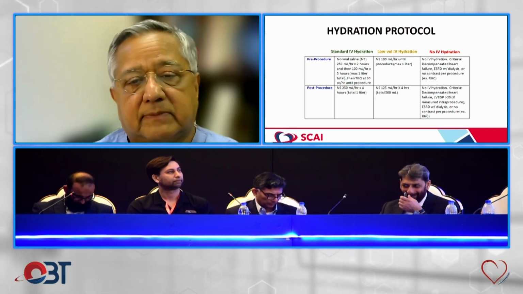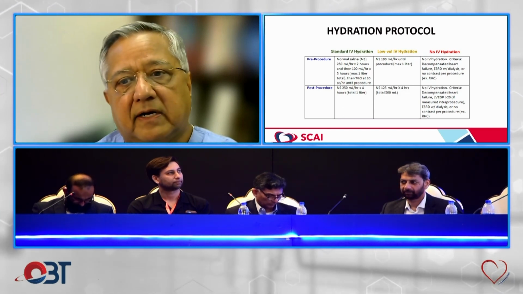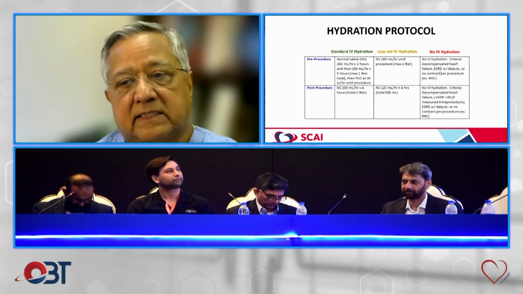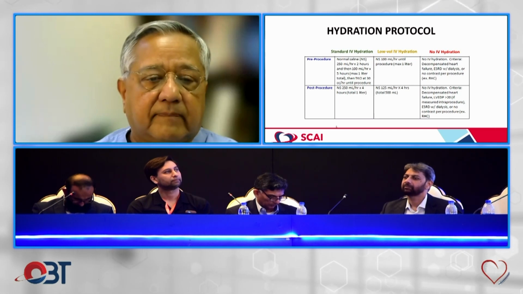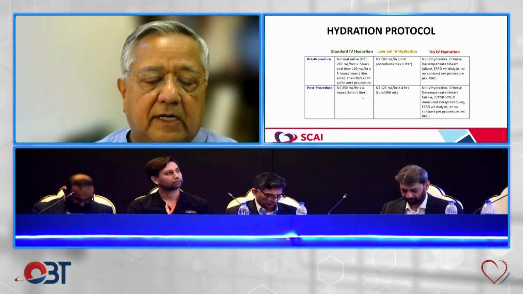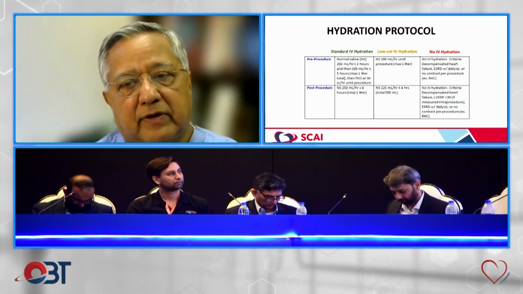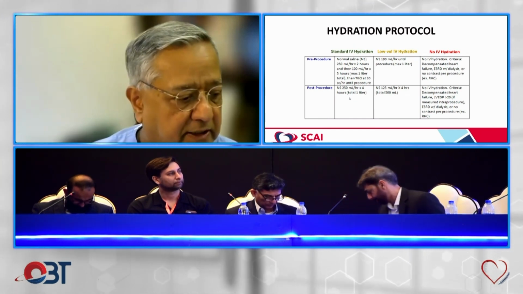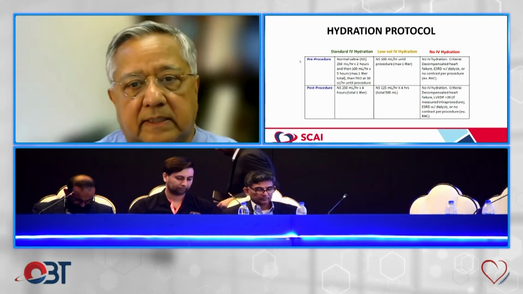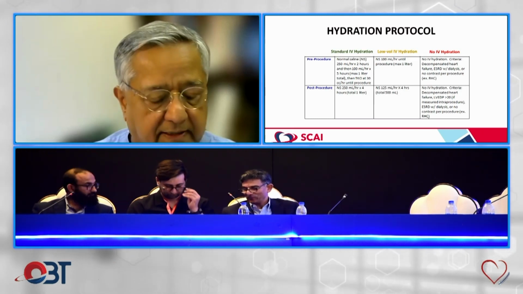Low volume hydration is for people with LV dysfunction, who can get normal saline 100 ml per hour, and no hydration generally for patients with decompensated heart failure or end-stage renal disease, dialysis, etc. Post-procedure, standard hydration is 250 ml per hour for 4 hours, total of 1 liter. People have modified that depending on what contrast you use. The more contrast you use, the more hydration, but nowadays, if you can use a small amount of contrast, your hydration can be less. Next is low volume hydration and no IV hydration, particularly for those with decompensated heart failure.